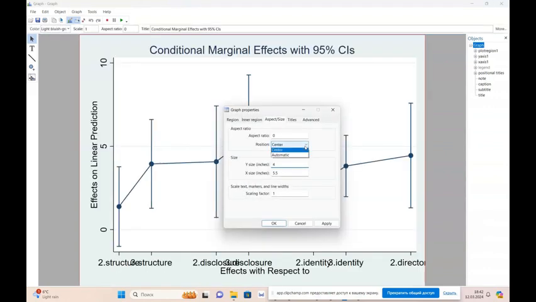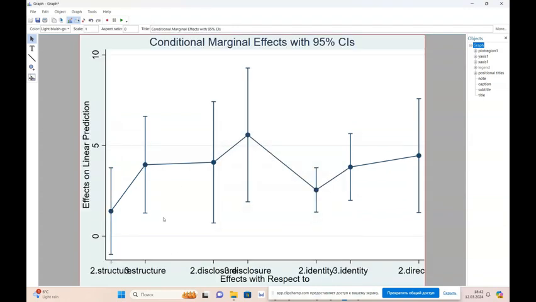From graph size, we are going to take the region, and from region, we will take tiny. Okay, now it's more comfortable to interpret the data we have taken.